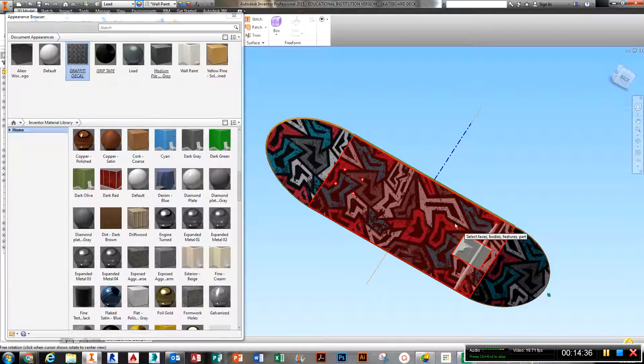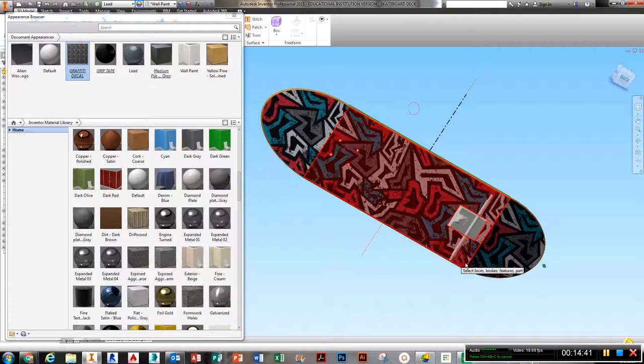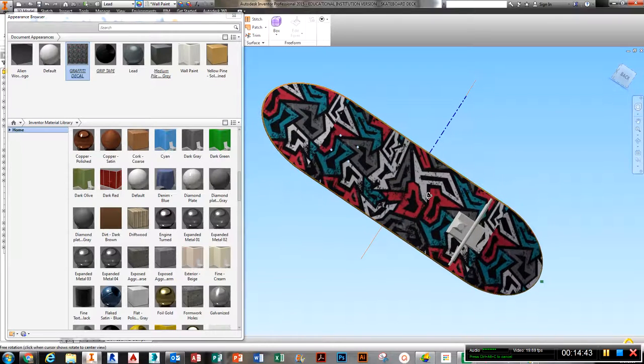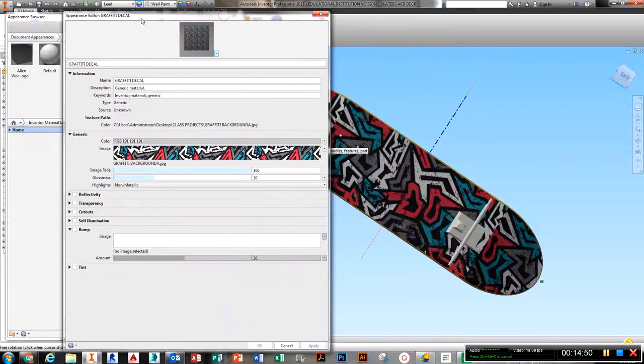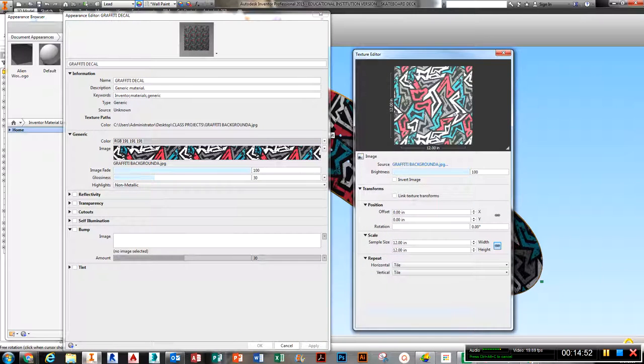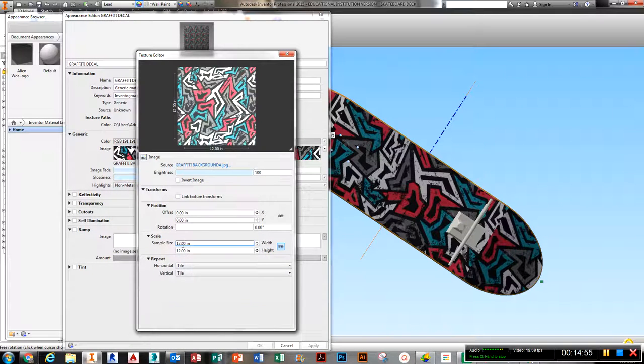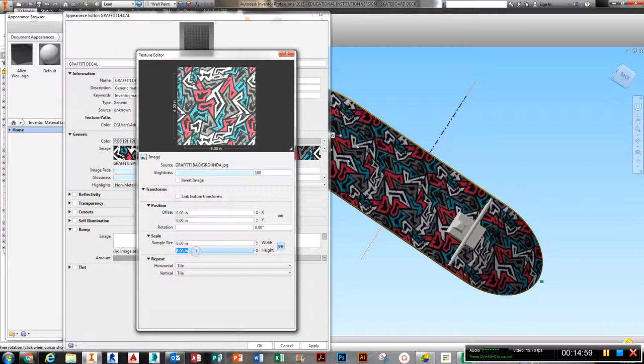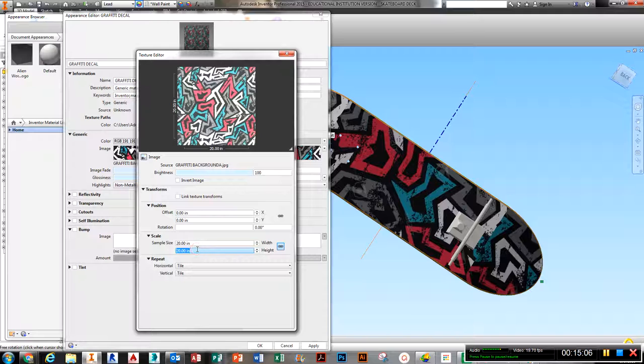You could even come back later and add another texture with your name or imprint into it to create some finish. So we could keep it like that, or if you really wanted to add some extra layer of detail, we could come back in our texture and start editing this texture to be smaller or larger. Come back in our sample size, and we could make this 6 inches. And watch how it changes. It gets even smaller. Or we could make it 20 inches. And then it becomes giant text, right, or giant graffiti.